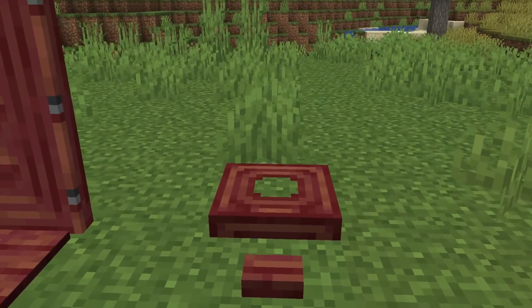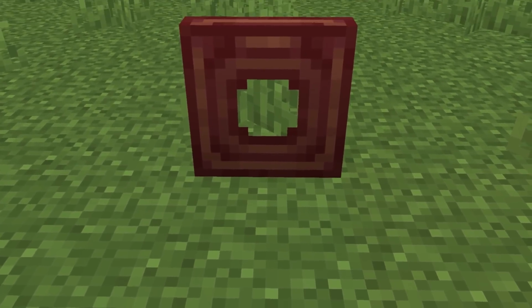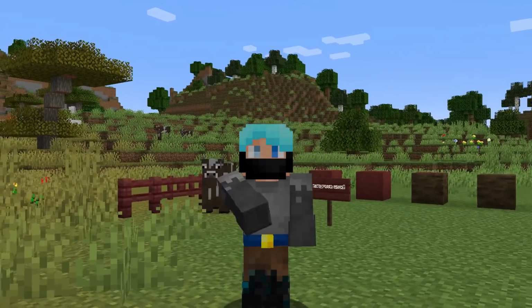And then the trap door, it has a circle in the trap door. Look at that. Absolutely amazing. It's kind of mind-blowing if you ask me.